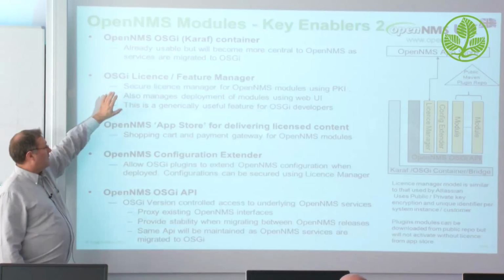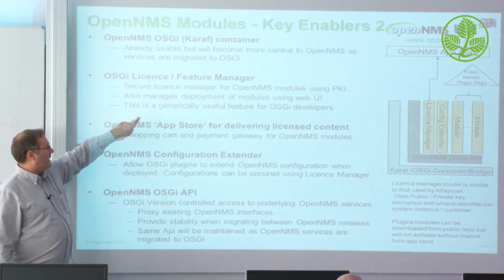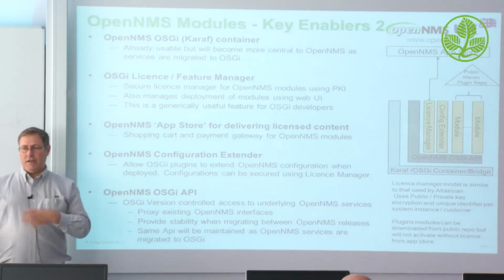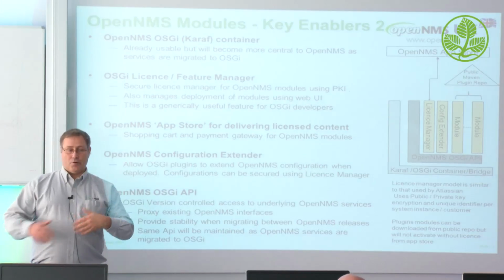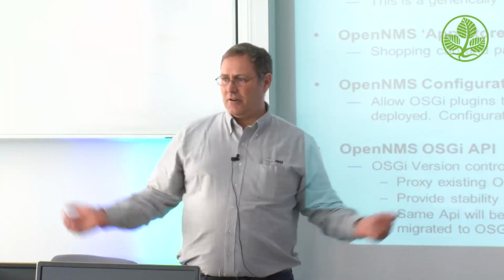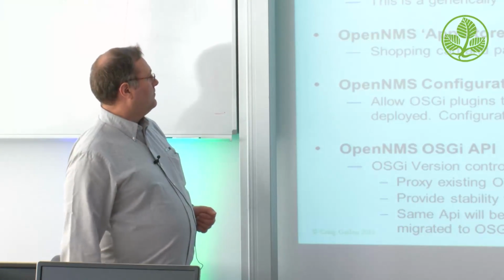The only thing to say is a lot of this is generically useful for OSGi. So I've developed it under the Apache license, and I want to make it available for any user of Karaf, not just for OpenNMS, because it's a generically useful feature for any Karaf container-based product.